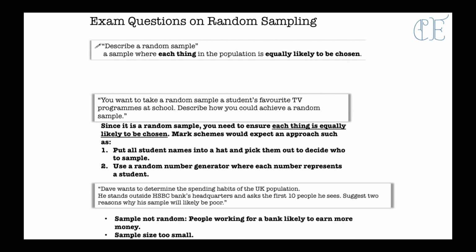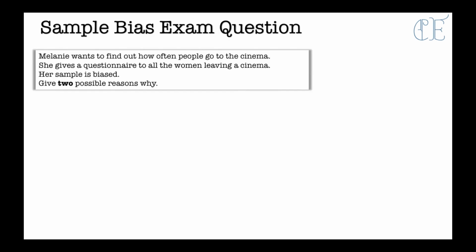First of all, it's not a random sample. He's asking people walking into a bank who probably work there, so they're more likely to earn more money. It's also a very small sample size for wanting to know the spending habits of the UK population. He needs to move around the UK a bit more, because you can have a really poor area not spending a lot, and a really rich area spending tons of money, giving you a really bad range in terms of high and low income.